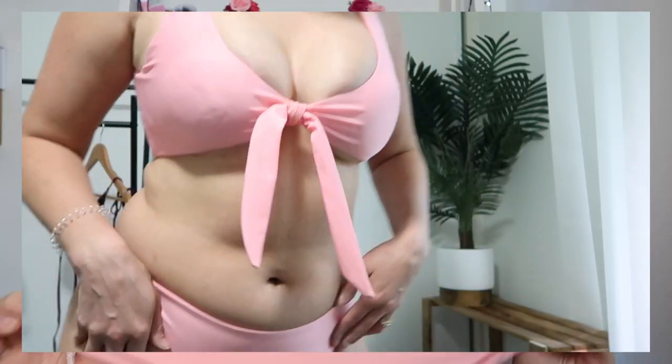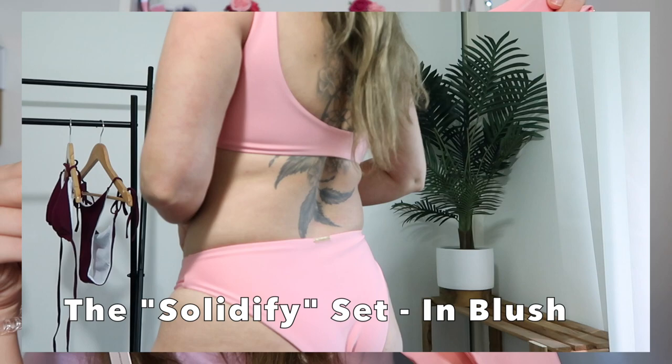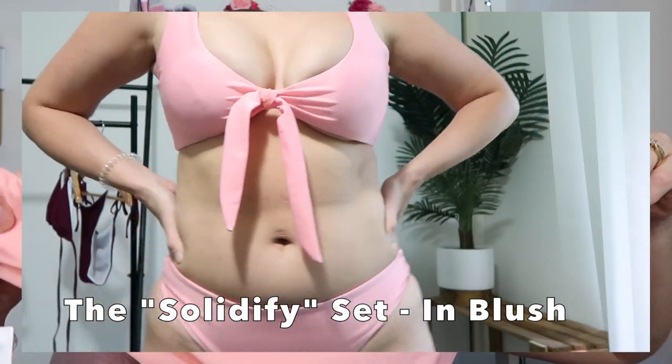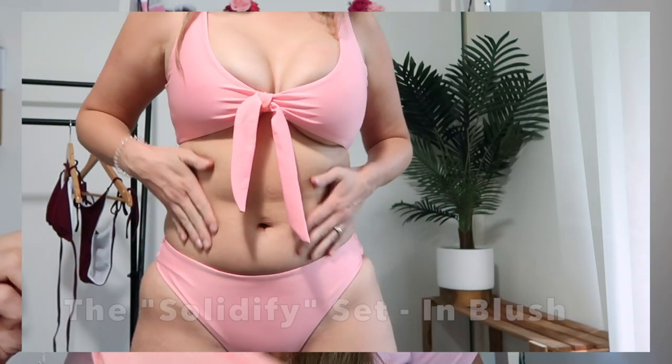If you are a bigger, curvier girl, you'll probably appreciate these a little bit more if you like to cover up on the bottom. So this is kind of the opposite to some of the other bottoms that I got. It's more of like a bikini full brief bottom. Feel seamless along the side there. Kind of like that rolled over soft fabric that doesn't dig into your sides. I can't stand that. You guys would have seen with my underwear in my Kmart haul. I really like a soft bikini bottom that doesn't dig into my sides, that I don't feel like everyone's looking at my pouch, you know, hanging out.